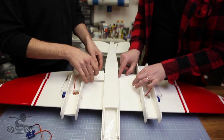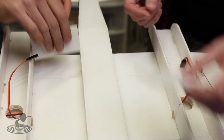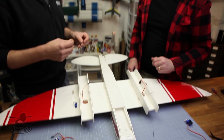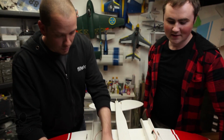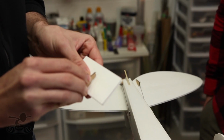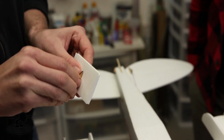And these guys are going to go down in here. But before we do that, we're going to put our control horns on. Now, normally I say put your 50 or your bevel cut in here. There's no need for bevel cuts at all. This is so simple. It just drops in and tapes in, and that's it. And once again, this plane flies. It slows down to a crawl. Yeah, it does. So this is kind of just a fun novelty.